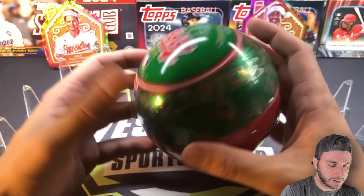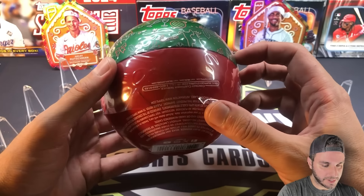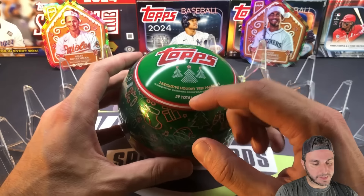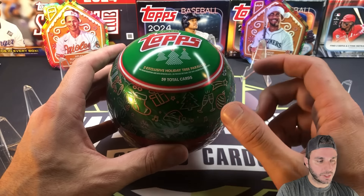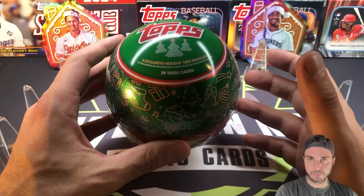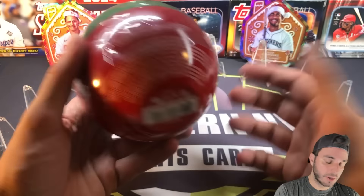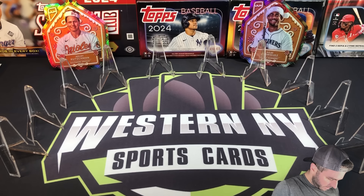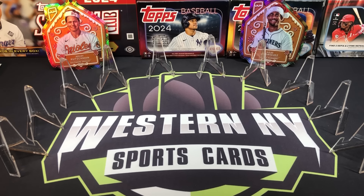There's really no other information on here so I have no idea what to expect. I thought I read that out of the 59 cards you're guaranteed at least one short print as well, so hopefully that's the case. I have two of these — we're gonna do a quick video here today. Let me see if I can get this plastic off; I don't even know how to open this thing.